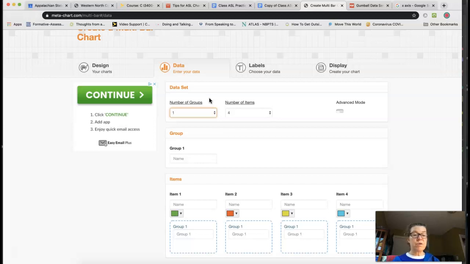Now, if your ASL has distinct learning targets, like let's say the students are getting some points for content of whatever they did and then other points for grammar or something like that, then you'd want to separate that out so you could see how many kids did well on the grammar and how many kids did well on the content.